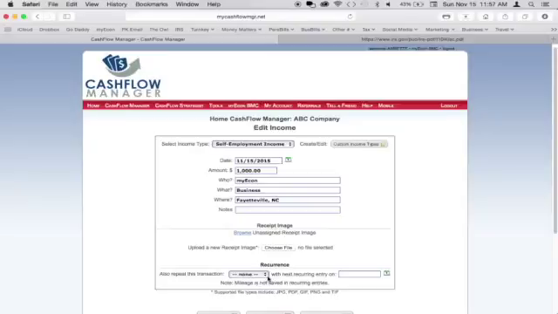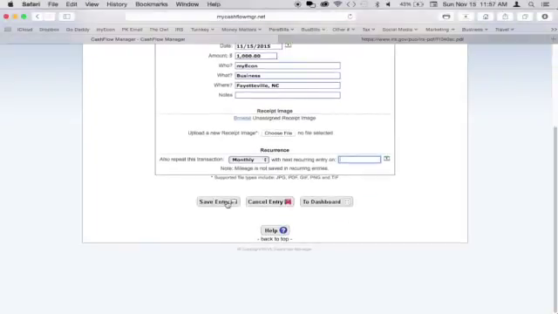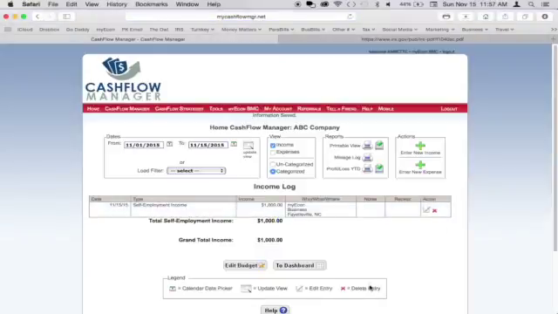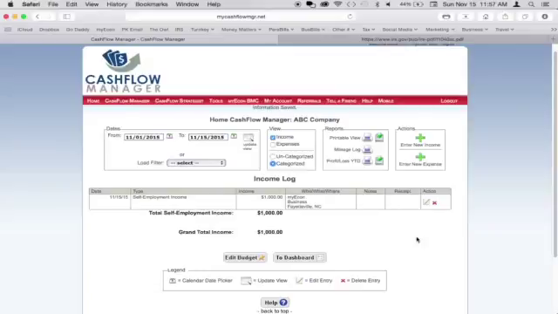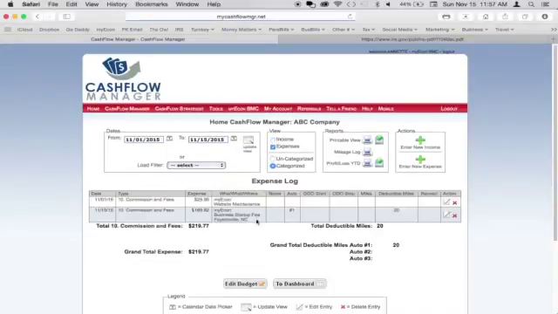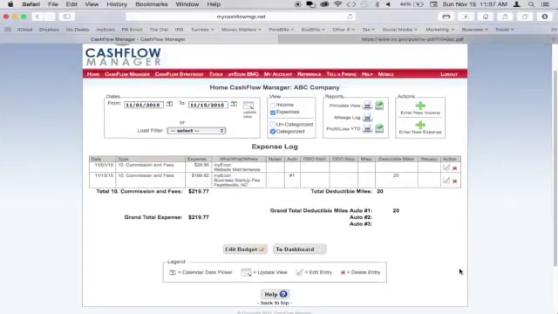And once you enter that new expense, you go down and you're going to say we want to make it a recurrence. So we're going to make it monthly, okay? Then you put in the next recurring date, whatever date it is a month from then. You just hit save, okay? This is the reason why I say to wait, because if you put it in now, it'll show that you just put in a new expense, and that's not the case. So we want it to come out at a later date in time. If we do it like this, you see it does not show that particular expense right now. Hopefully that makes sense to you guys.